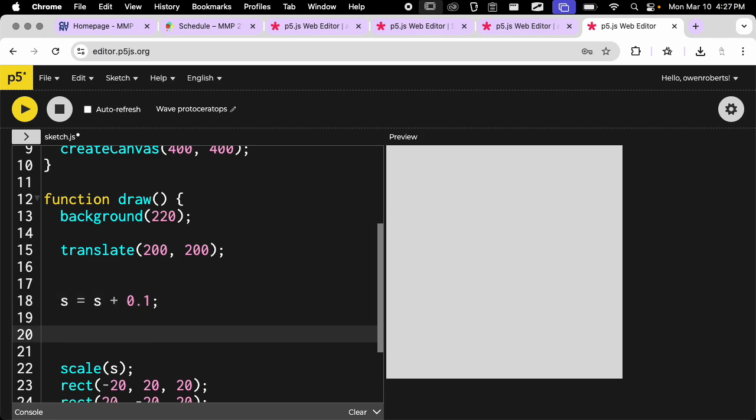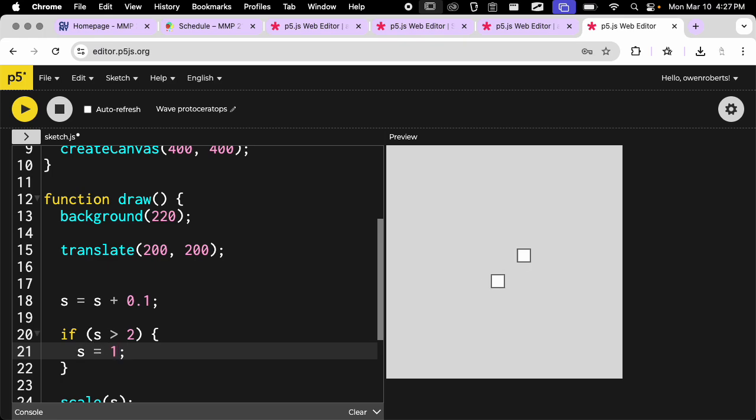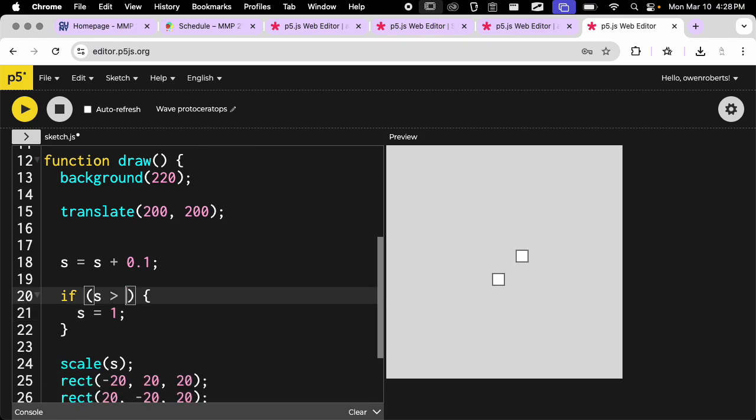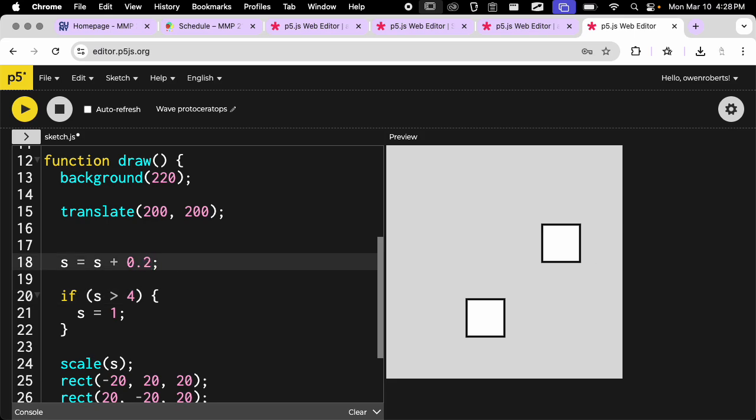One of the things we have to do is think about what we want it to look like and then design the code to work that way. So we could scale up to a certain point and go back, or we could reset. If I wanted to just reset, I could say if scale is greater than 2, set scale back to 1. And now we'll get this kind of techno-y bouncing effect. Maybe we could do scale as 4. Once we have this set up, there's a relationship between the speed of the animation, which is how much we're increasing, and the boundary of the animation. If I make this faster, the whole animation is going to be shorter.